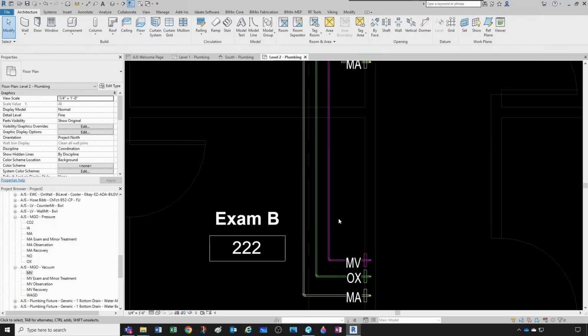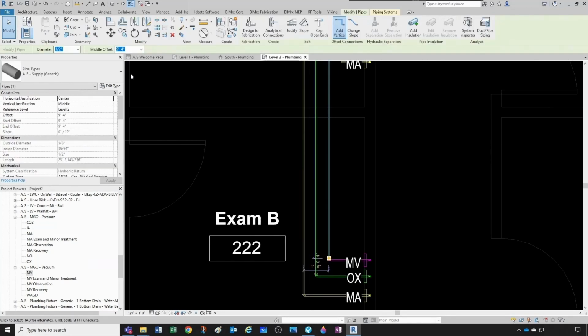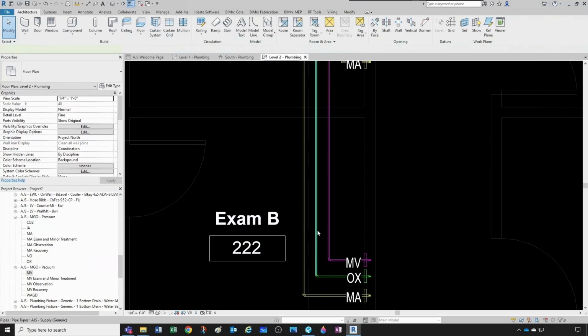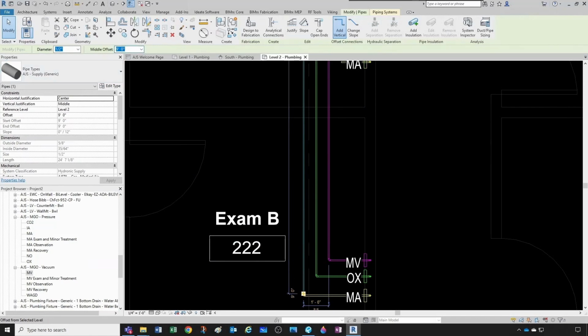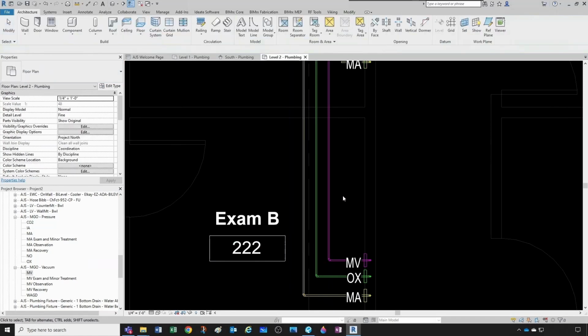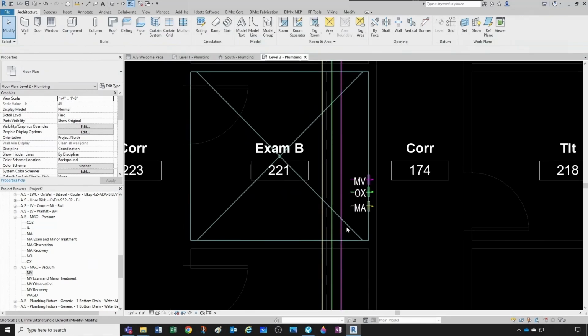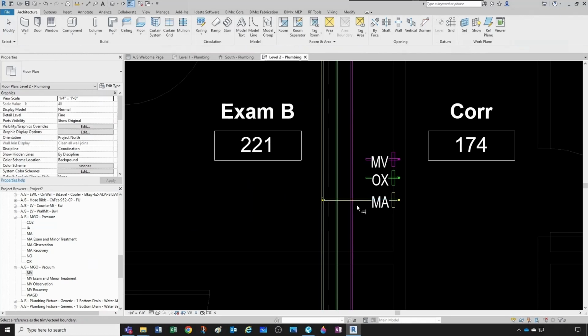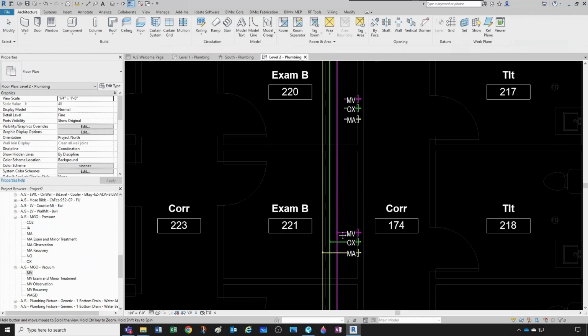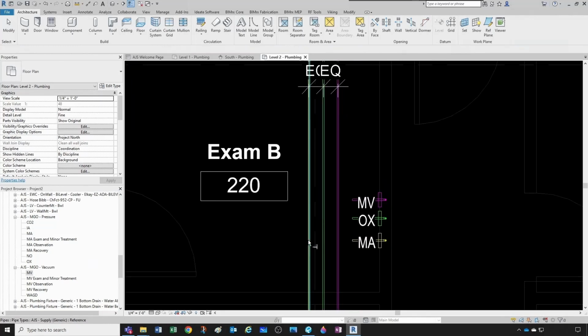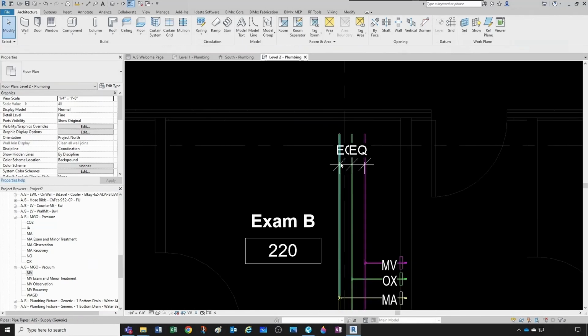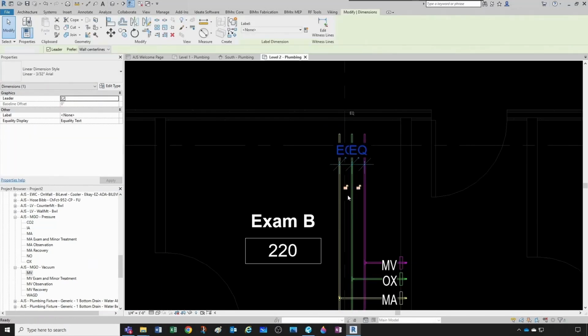And now let's deal with our elevations. If you remember, this was 9.4. It was a little bit higher than the oxygen, which was at 9. And then we can have this at 8.6, assuming that the ceiling is at 8 feet. We can do trim extend. TE, TE, TE, trim extend here, trim extend here, trim extend here. And now I can delete this constraint. If you want to keep it, you can keep it, but I'm just going to delete it.